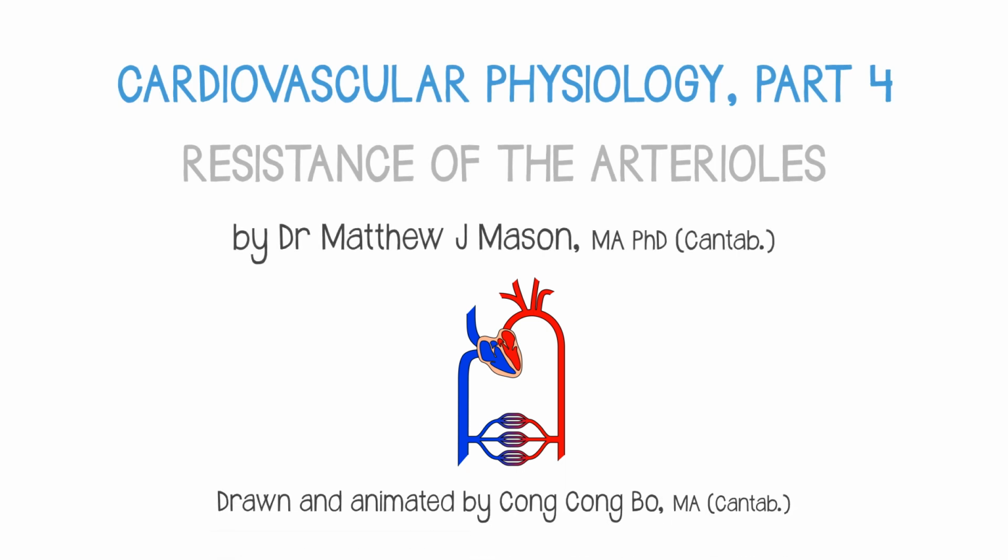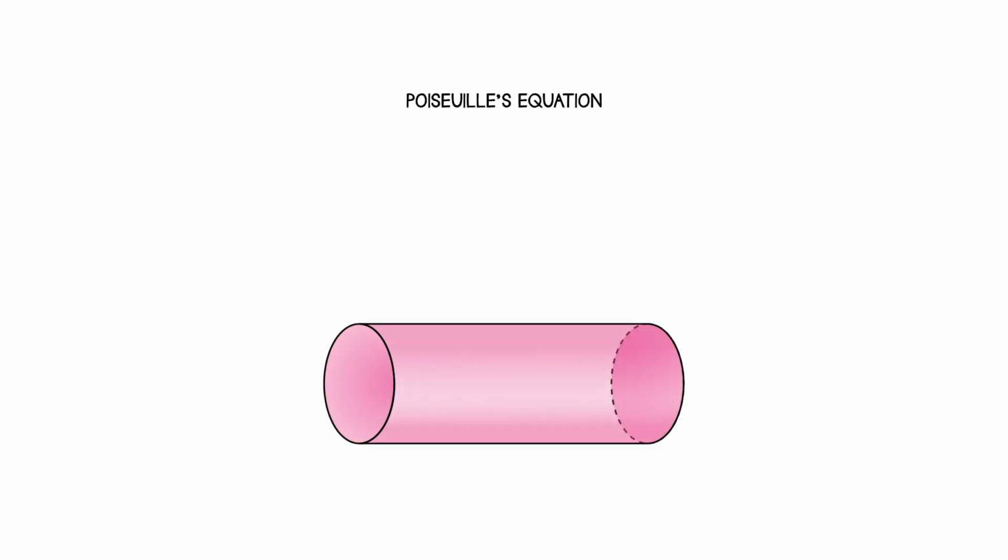I want to explain a little bit more about why most total peripheral resistance is found within the arterioles. In order to do that, I need to give you an equation called Poiseuille's equation. Poiseuille's equation relates to the resistance of a simple cylindrical tube, like a blood vessel, let's say. Fluid is moving through this tube, and it has to be laminar flow, which is normally the case in the body. There's no turbulence here.